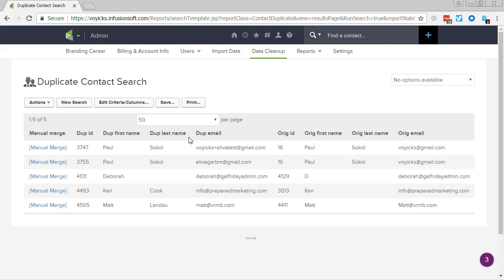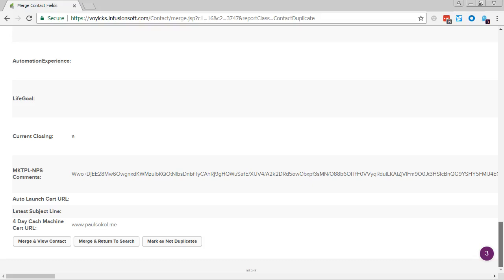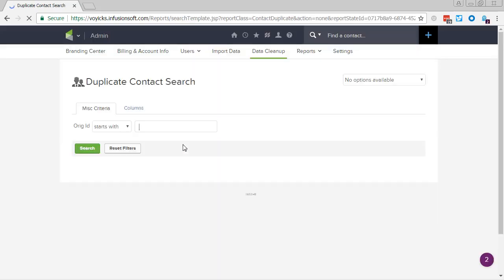Now, there are certain instances where a contact record is actually not a duplicate. In this case, this isn't a duplicate. I want to keep this test record here. So when I go to the manual merge here, in real life, this may be something like two John Smiths in the database that are actually two real people. At the very bottom of this list, and this looks all goofy because I have a bunch of custom fields, we can choose Mark as Not Duplicates. Now the system knows that it's two separate and distinct people.